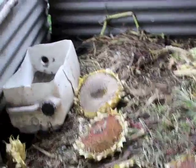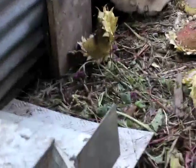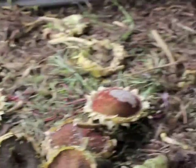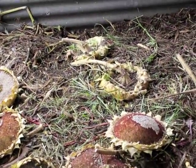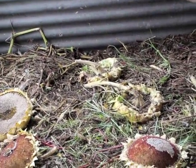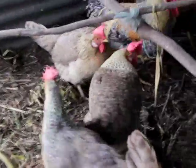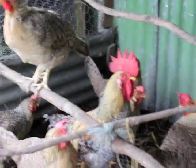They've got a diatomaceous earth bath, they've got their water, and they've got a grandpa's feeder here to stop the birds and rats getting into any of their food. And so we're recycling all our carbon through the chicken compost, and then from here the compost goes into the garden and to the wicking beds and to pot up fruit trees and things from this urban garden. So these are our happy chickens. The rooster.